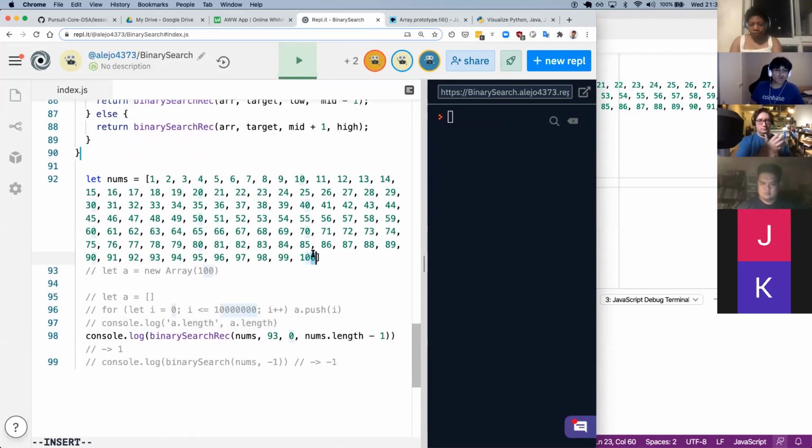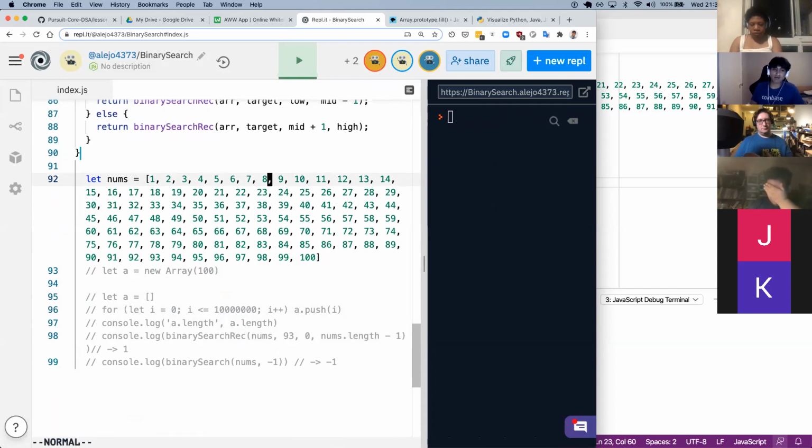Okay, so here's a question. This is actually taken from the DSA assessment that we had, where you had to find the first commit that had a bug, or that was bad, I think.